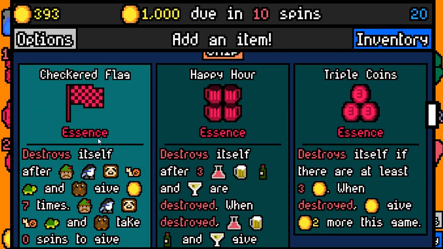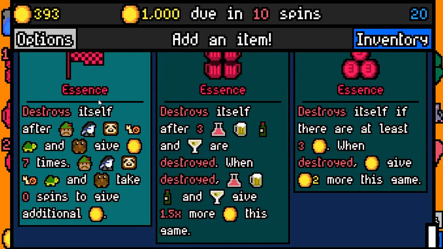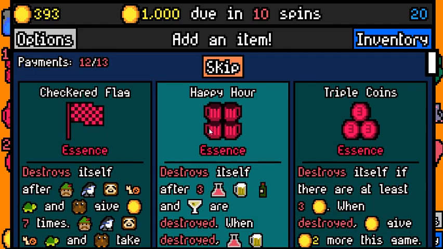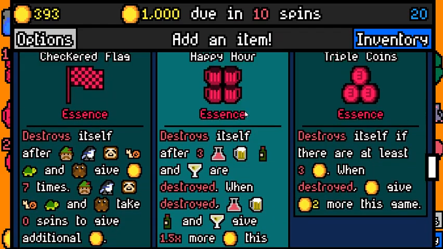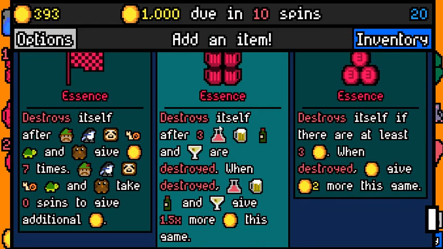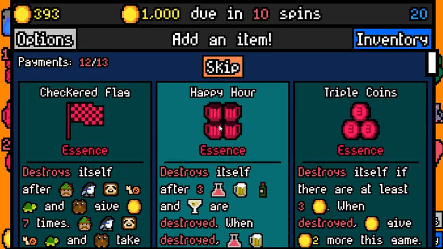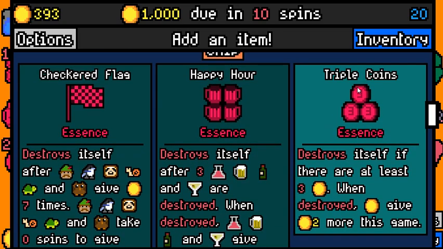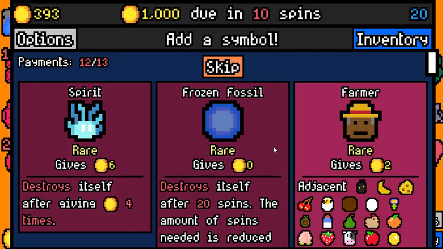Well, these are all bad. Jackpot Flag Essence might work if we find a Robin Hood. Happy Hour Essence is just not going to do anything. Unless we find a dwarf, I don't know. We're very unlikely to find a dwarf. And Triple Coins Essence. I'm picking up the Happy Hour Essence, but I don't know.